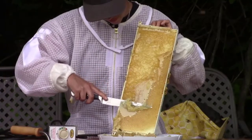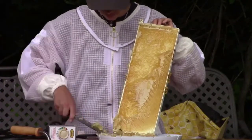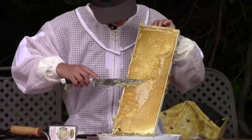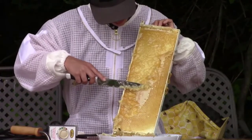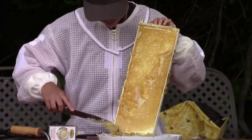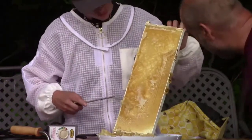That looks like good stuff, doesn't it? It's liquid gold right there. That's delicious. Can you eat these inner parts? You can eat the wax. So when we're doing comb honey, all you have to do is put it through a freeze cycle so you can get rid of any wax moth larvae or anything like that, which is a standard process commercially. But with what we're doing today, just liquid extraction, you don't need to do that. That's probably good enough. Yeah, I think that's good enough.